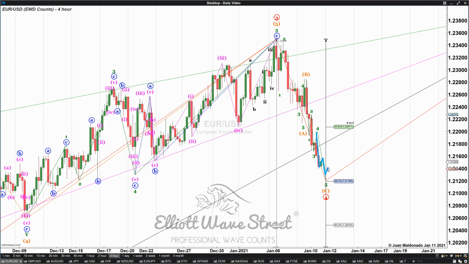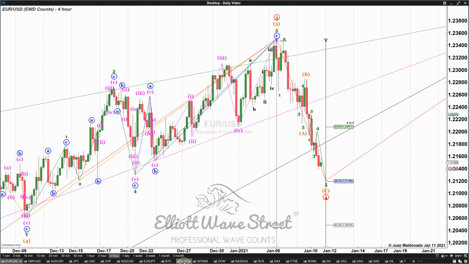Let's say we have something like this, some sort of institutional accumulation, and I also need a candlestick pattern at this area, the 38.2%. I would like to see the price moving up, doing a little bit of retrace, wave 1 and 2, and that will be the beginning of wave 5. So I need the wave count plus some price action validation in order to buy the euro. That will be one of the plans for this week.